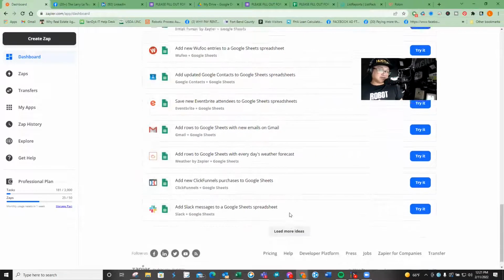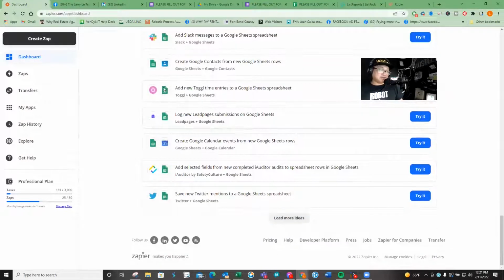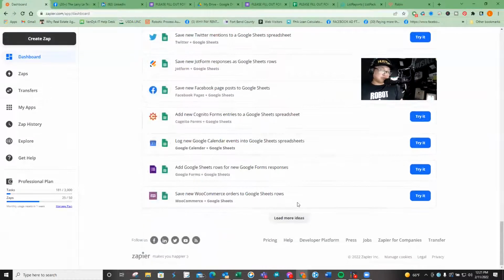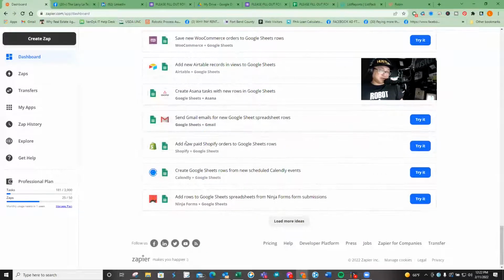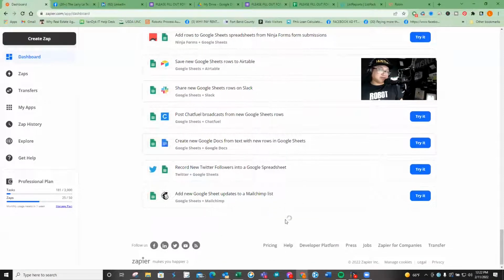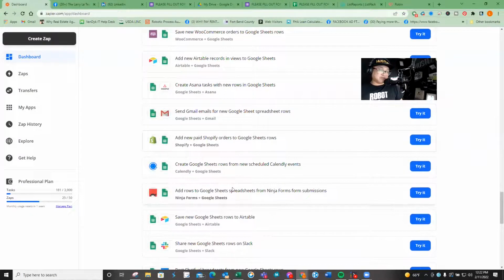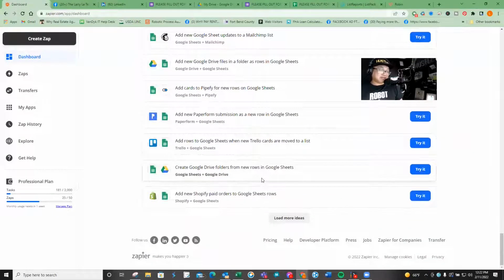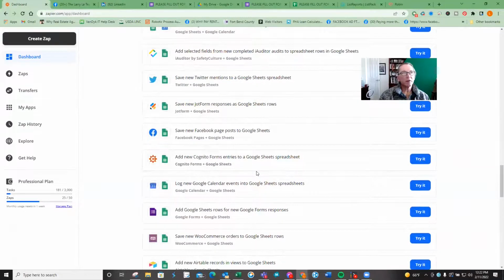I mean, the possibilities are endless with Zapier, especially if you find the right software to use. I'm all about Google Drive, Google Forms, Google Sheets. Gmail is amazing, and there are so many different things you can do with Gmail regarding Zapier. So I insist that if you're going to use Zapier, play with it. Look at all these different things and see what you can do. I'm pretty sure you can find something on this list that's going to make your life easier on a daily basis. These are semi pre-formatted zaps, and then you just fill in the blanks.